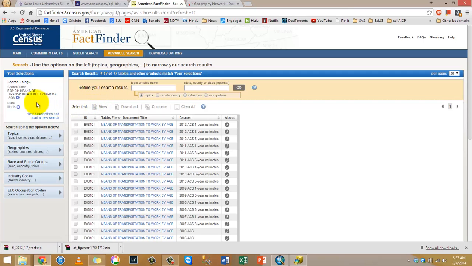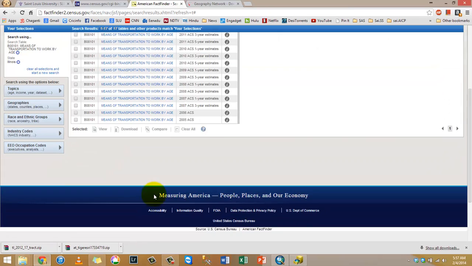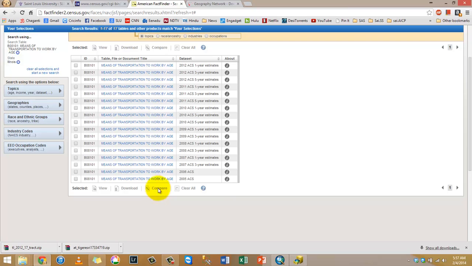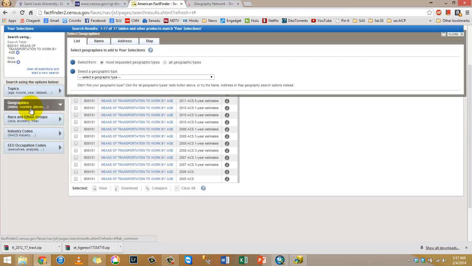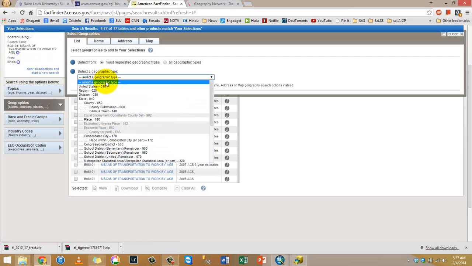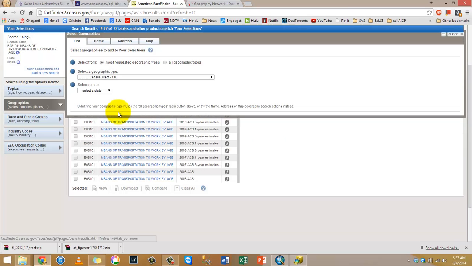So I got my state, and then I got my tables, but these tables are for Illinois state, it looks like. So I'm going to click on geographies again, select the geographic type. Under that I'm going to select census tract 140 because I need this data by census tract, and select state.